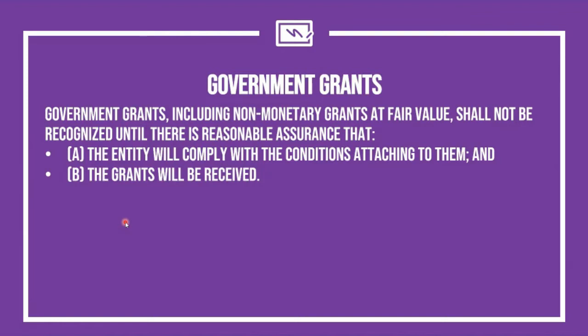And when we say recognizing the government grant, it may pertain to it being recognized as an asset with a related liability in the journal entry. It is also possible that it is going to be a debit to an asset, which is not a non-monetary asset. In this case, it could be cash, but it will be subjected to either a credit to a liability or a credit to income. So that depends on the conditions attached to the government grant.